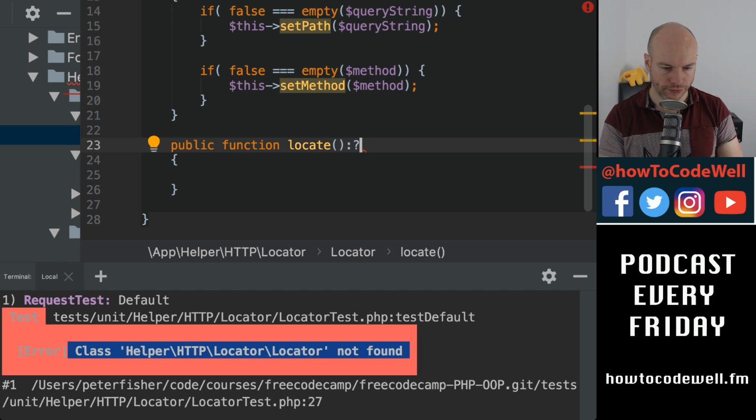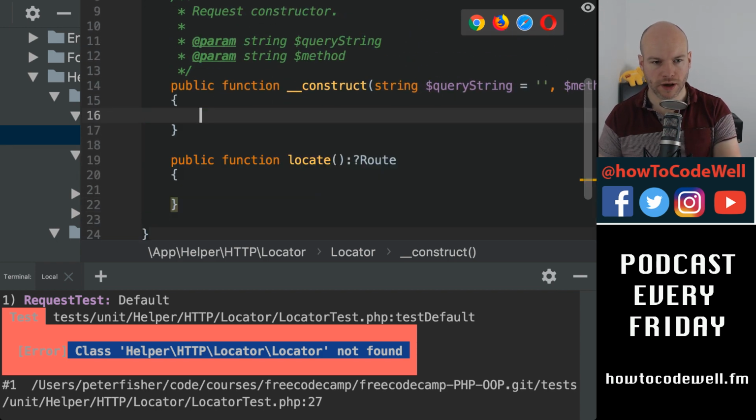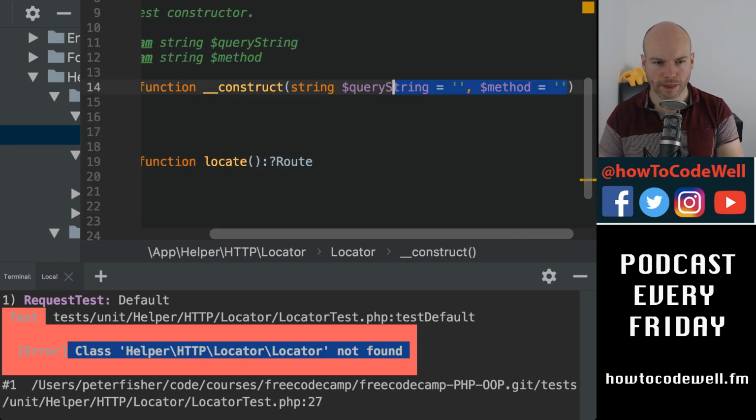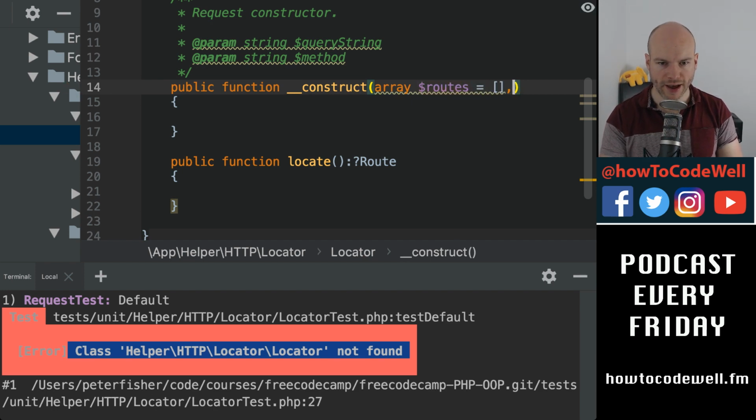So it will return a root or null. The constructor we need to supply, we've decided upon an array, which is roots, and we're going to set that to a blank array, and we're going to put in the request object. So the request object we need first.